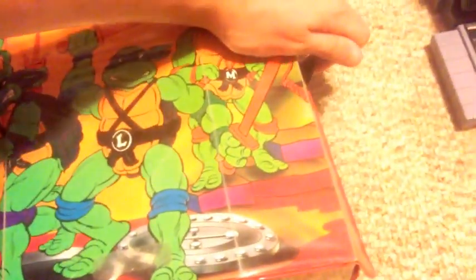You could open them up, and you can take figures and stick them in here, and you could take them to your friend's house. And you can go and you can brawl for all with your buddies, with your turtles, and your shredders, and, you know, all your figures. So, here is my little version of this.